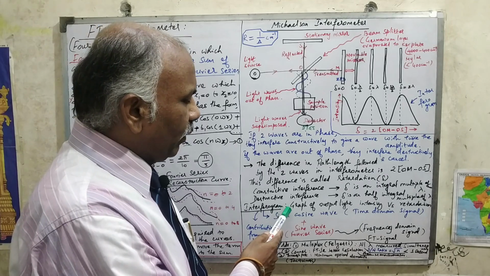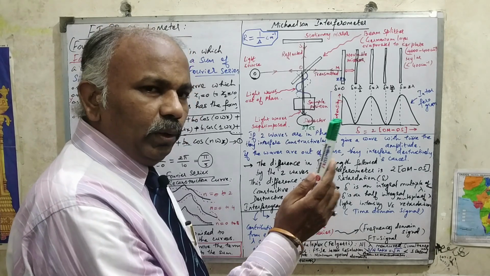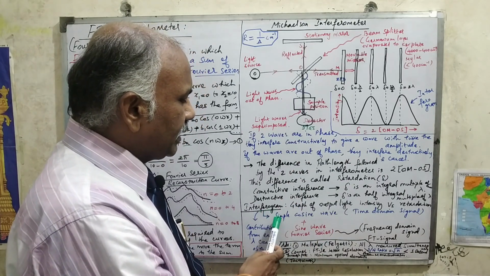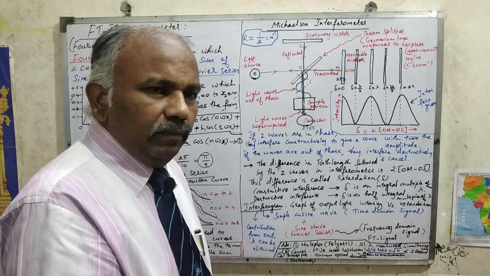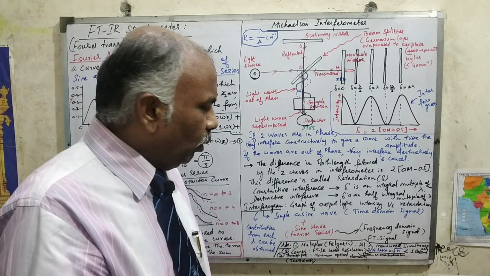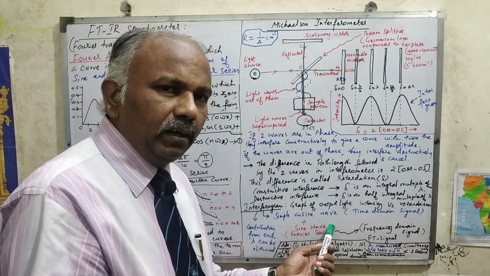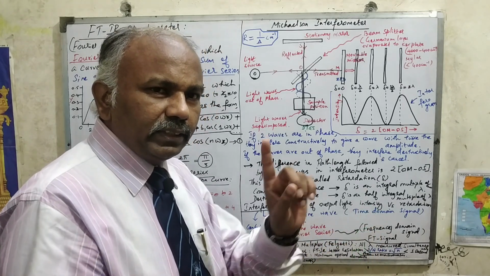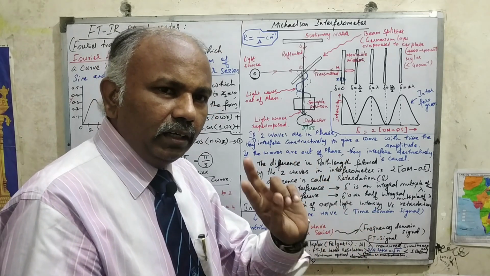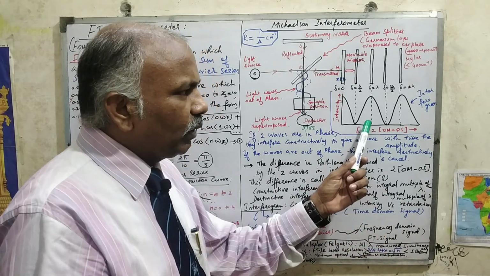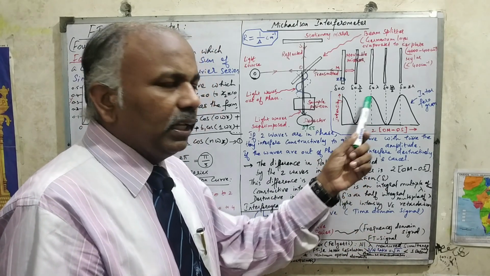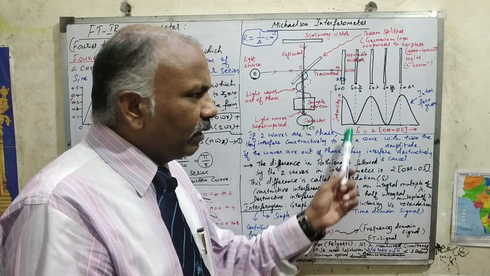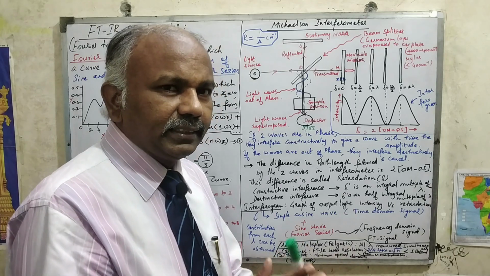Now what is this interferogram? I already told you: it is the graph plotted between retardation and output light intensity. And the interferogram is a simple cosine wave. Whenever you do FTIR spectrometry, you always get the interferogram, which is a simple cosine wave, a time domain signal. I already told you a curve is made up of both sine and cos components. But whatever interferogram you get, you will be getting only the cos component, right? So you will be getting a cosine wave, and you can record the spectra in a very fast manner. This is the concept, right?